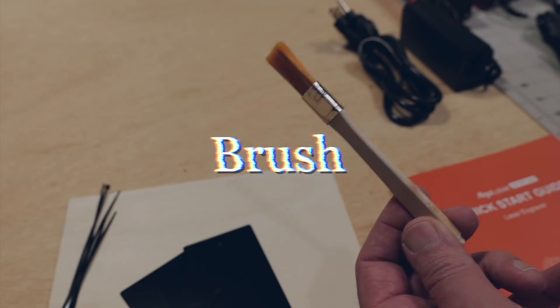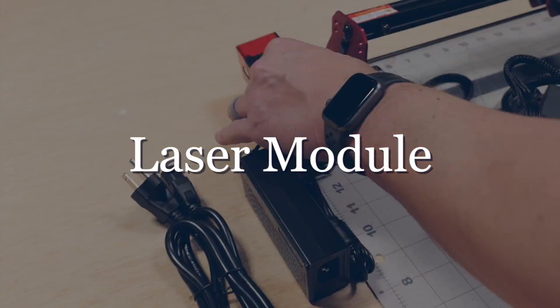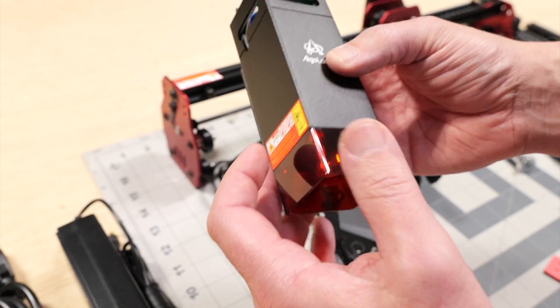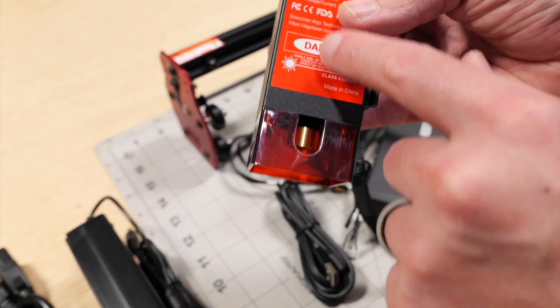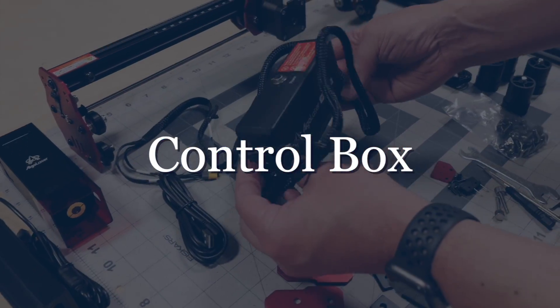A little paintbrush for something, and some zip ties. Here's our power brick and power cord, our laser itself, and it's so cute and small. It does not have air assist, but it looks like it can be provisioned for air assist later on, so we'll have to look into that.